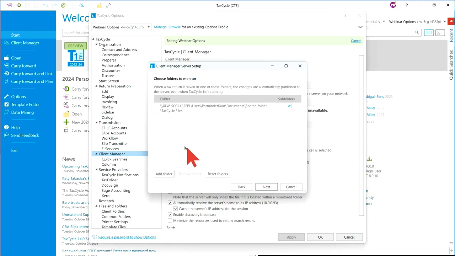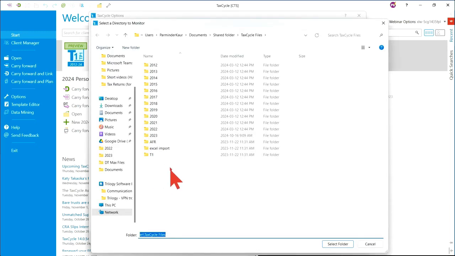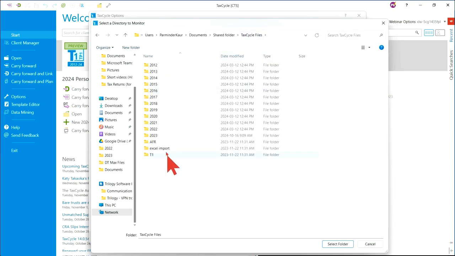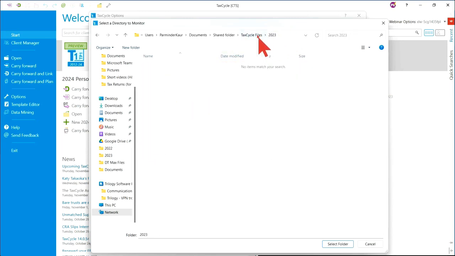If you want to add any other folder, you can simply click on add folder here, and from there you can simply select the folder. Here in Windows File Explorer, as you can see, I have my tax files in here according to the year. Let's look into that again.